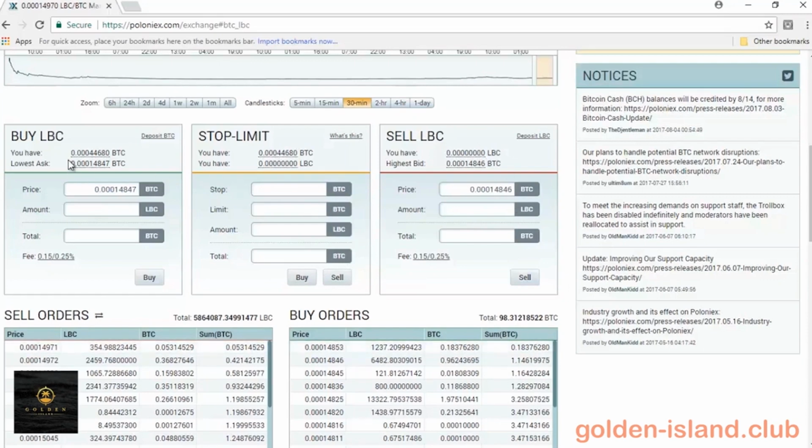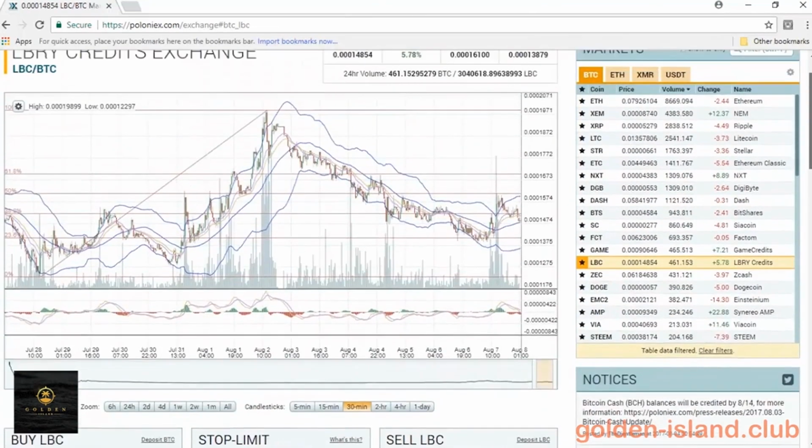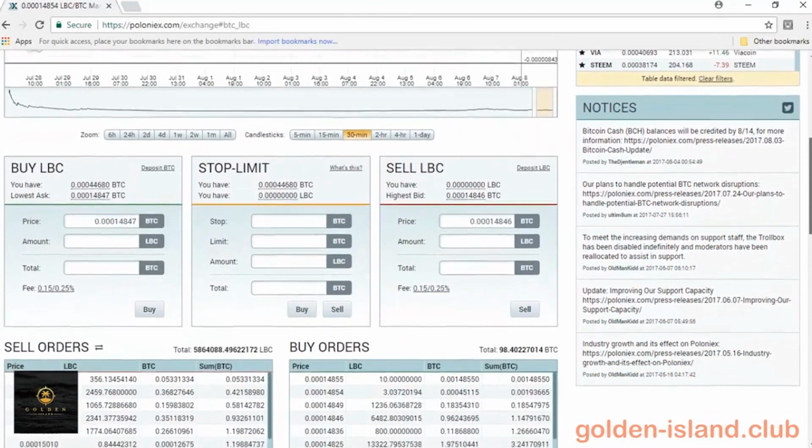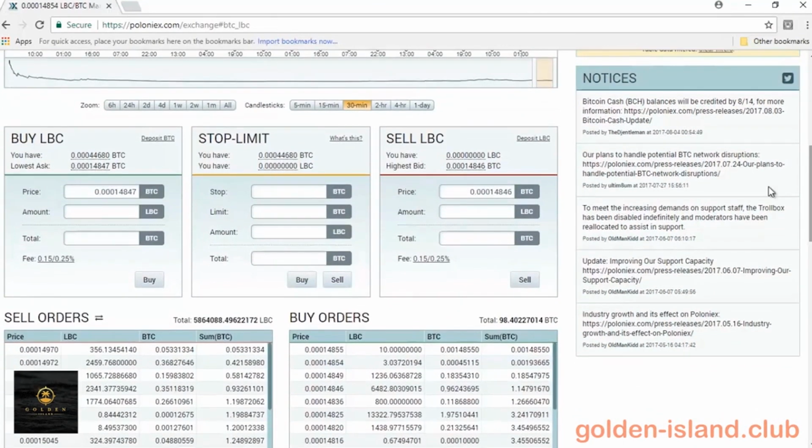Now, when you look at buying LBC, you'll see that you have the lowest asking price. And that's obviously the default setting. That's the best way you want to go ahead and buy LBC. Unless otherwise, then you can go ahead and customize that. And we'll go over that in a few. And the neat thing is that it shows you how much Bitcoin you have on hand. Because we are trading with Bitcoin, and we're buying LBC with Bitcoin. So it's going to show everything in correlation to the two cryptocurrencies that we're trying to use.